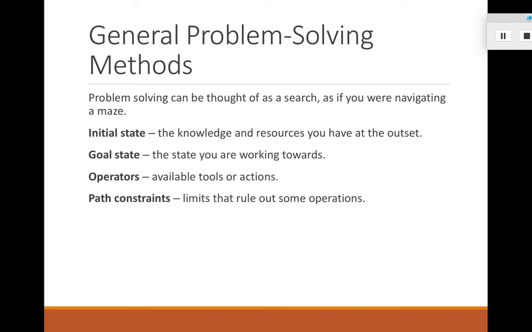But yet, there are going to be some path constraints. And what are going to be some of those path constraints? Well, you may want a job that pays $1 million in a year. And that's great, right? I mean, those jobs do exist out there. But yet, you may not be able to get that job. Why? Because you may not have the specific resources or even the specific operator at that time to be able to acquire that potential job of $1 million.